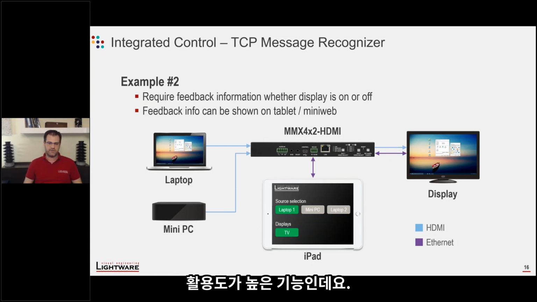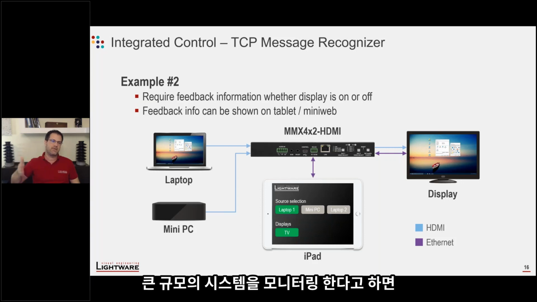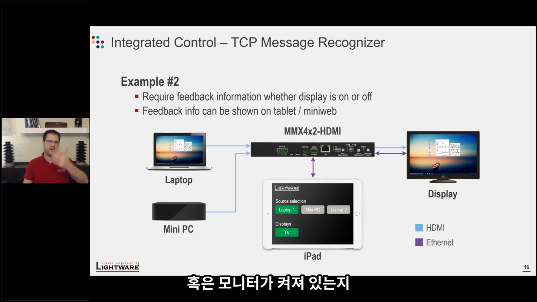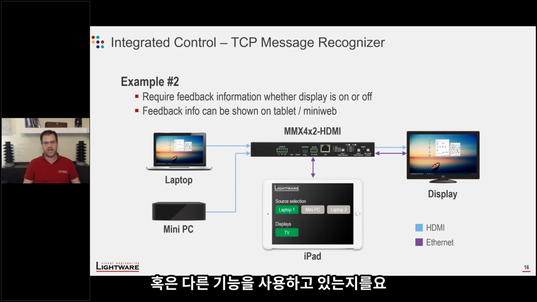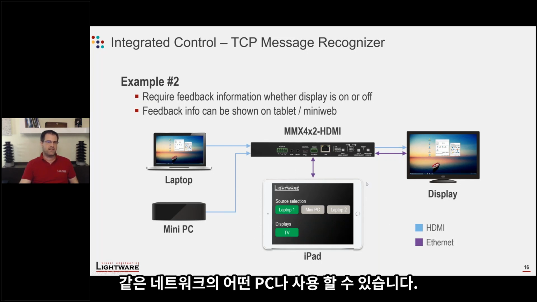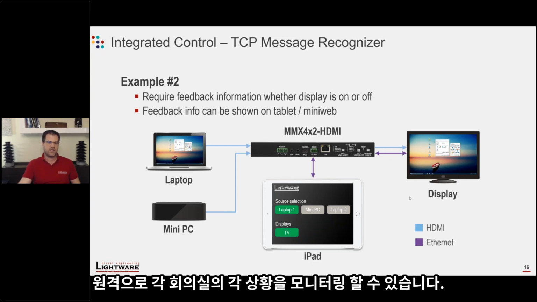This is very useful where, for example, there is a technician sitting not in the room, but somewhere in the big corporate building, then he can remotely check each meeting room and even check if the monitors are on or check any other feature. Because this little web page here is not only openable on the iPad, but of course with any computer connected on the network. So he can check remotely what is happening in the room.